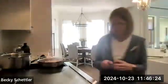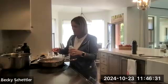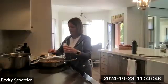Got it. So my meat is done. I am ready for my spices. I used to start with half a tablespoon. I really like the seasoning, so anywhere from 1 to 1.5 teaspoons. So I'm doing thyme, garlic powder, garlic salt. So Becky, did you say teaspoon or tablespoon? I'm doing 1.5 teaspoons, which is a half a tablespoon. Okay.